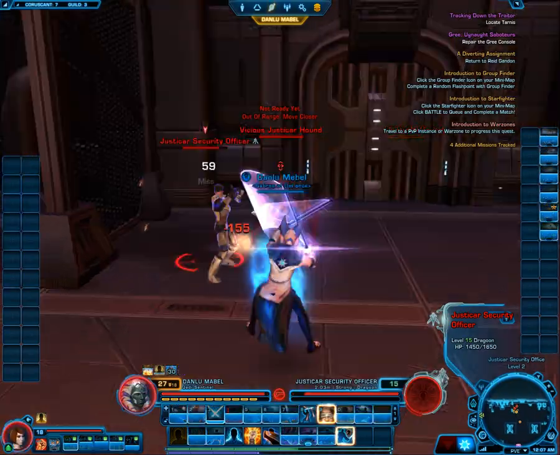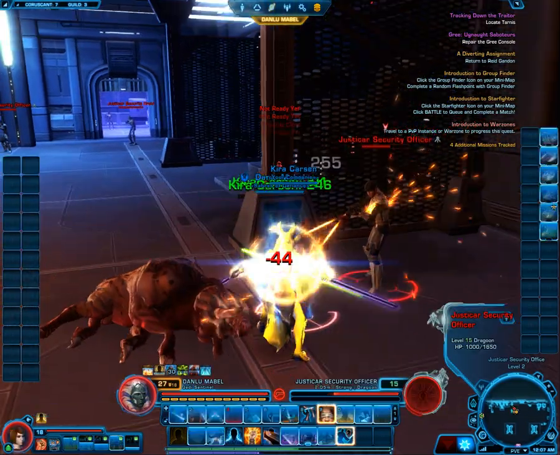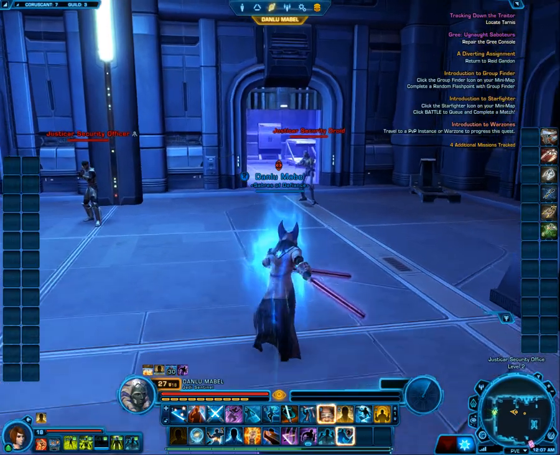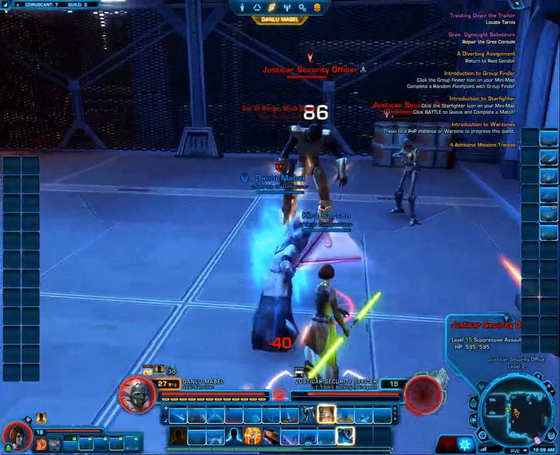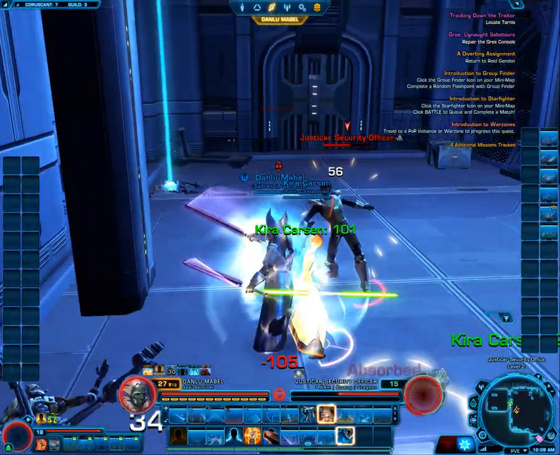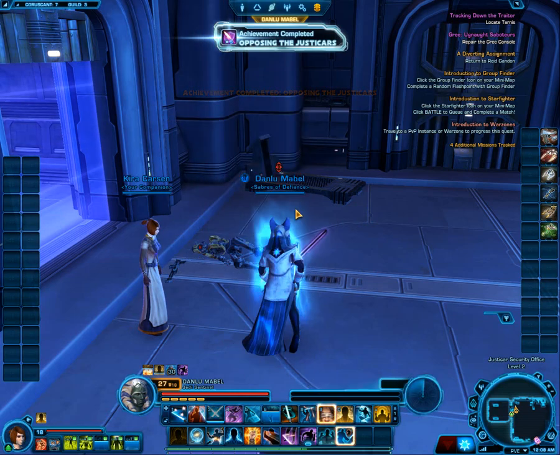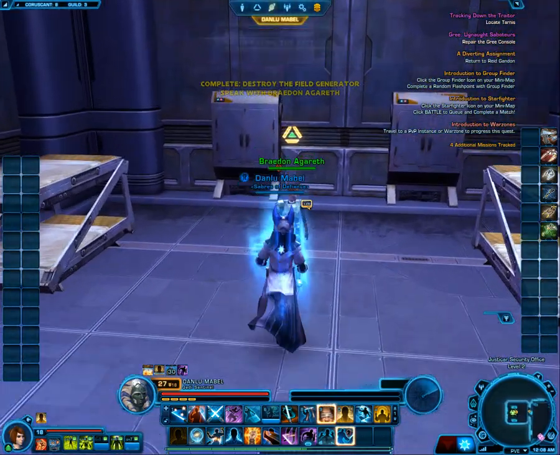There's a kid. He's right in there. Okay, I found him. Stupid kid. Opposing Justicars, nice. And now we click this, and now we go talk to this kid, Brayden.